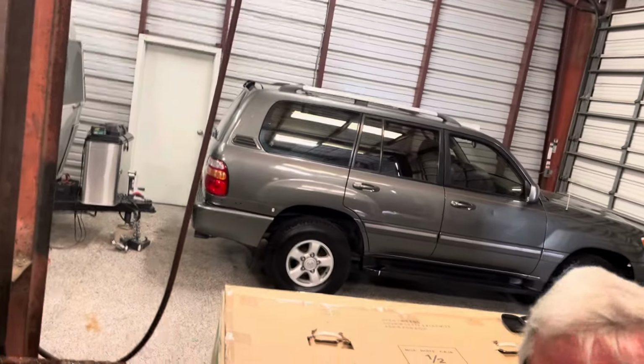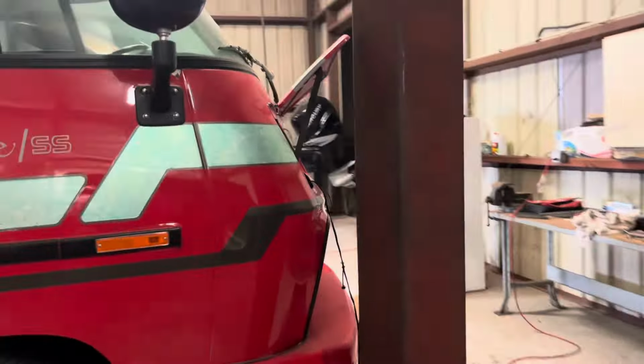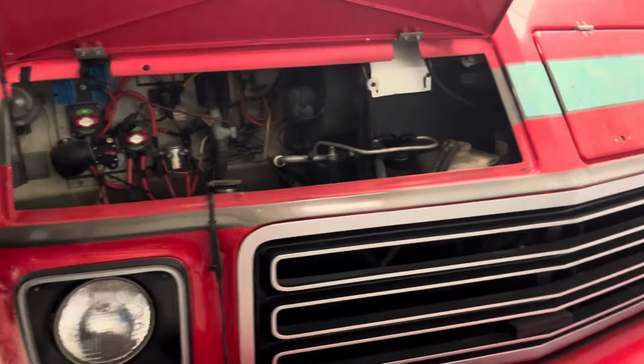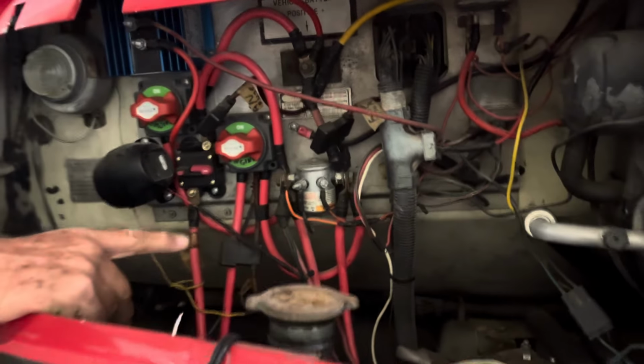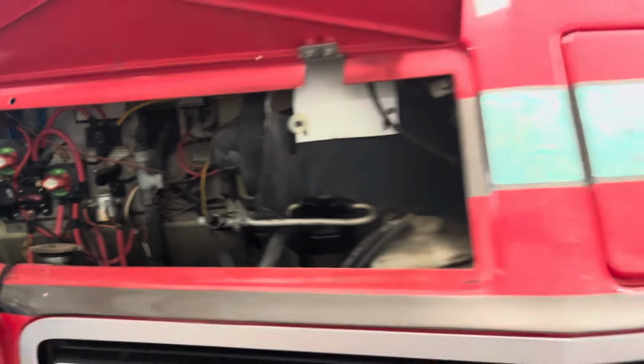I'm going to flip these lights off real quick if we're going to put it up. Man, it's so nice to see this thing. It's been a long time since I saw this baby. Get the lights out. Yep, he's got the switches. Everybody, we talked about the switches here recently. He doesn't have the one-wire alternator or the Simlac, but that's easy. Again, this thing was 15 years ago.